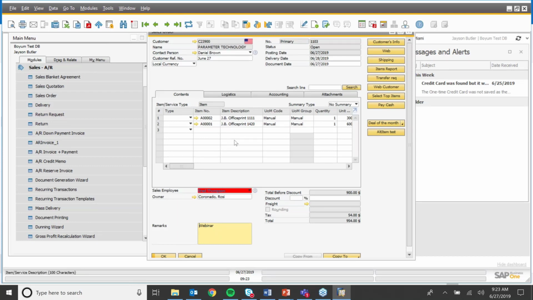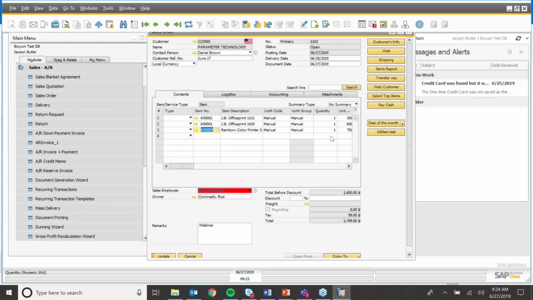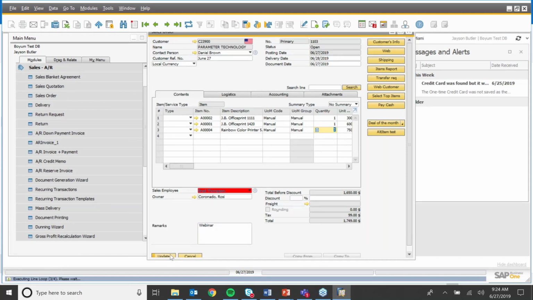So let's say my manager is in SAP and I did something wrong with my sales order, and the customer called and maybe they want another item and they want 3 of those. So I'm going to update it in SAP. I just want you to see it will. I probably have a validation running. There we go. And now if I go to my CRM for Outlook, it will be updated.